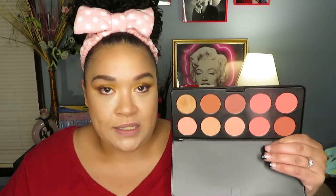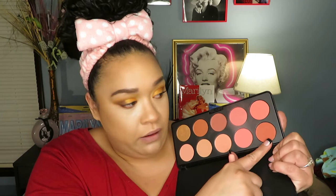I'm taking my BH Cosmetics Nude Blush 10 Color Blush Palette. I love these blushes, you guys. And I think I'm going to go a little daring just because of the colors that we have on my eye. I'm going to take the shade right here and mix it with the shade right next to it. I love mixing blushes. Oh my god, I'm scared.